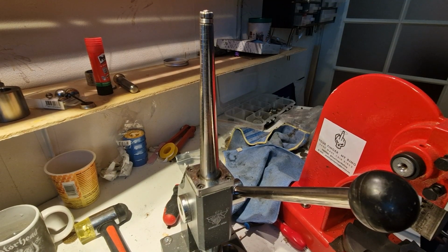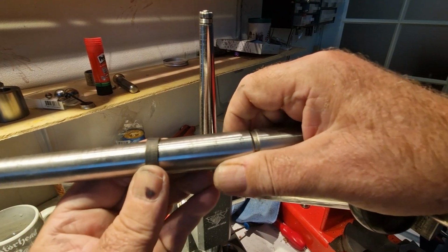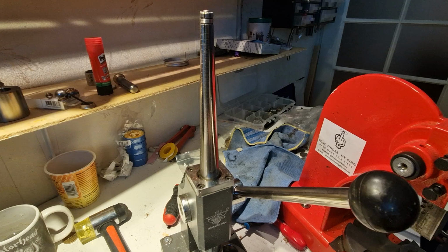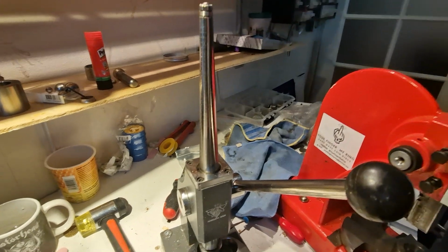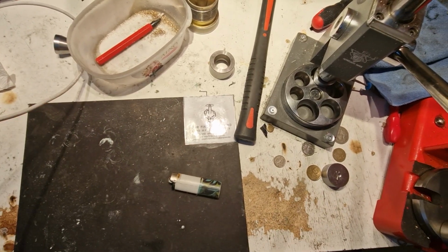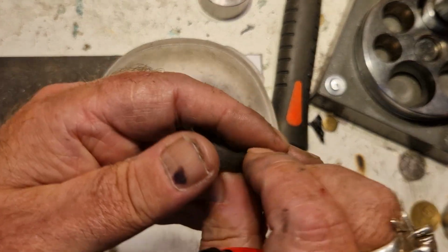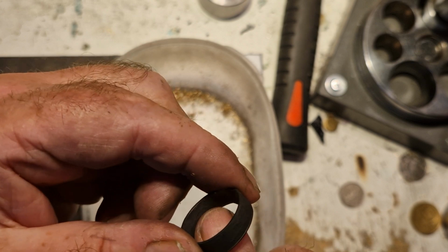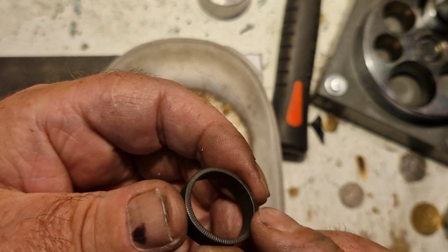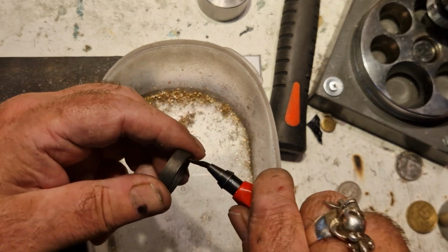Okay, what have we got now? Oh, it's 12 and a quarter. Yeah, 12 and a quarter, that's good. So, now we want to cut out that lip there inside. That's when you fold over the reeded side of the coin, you get that lip, and you want to cut it out because it makes the ring very uncomfortable.